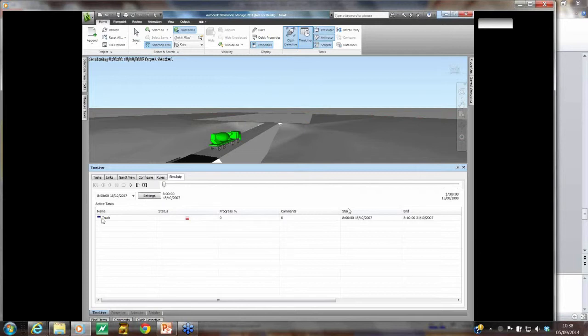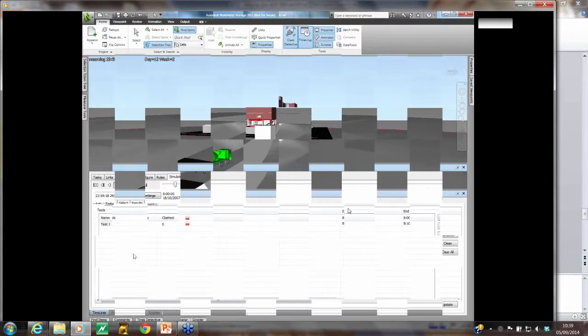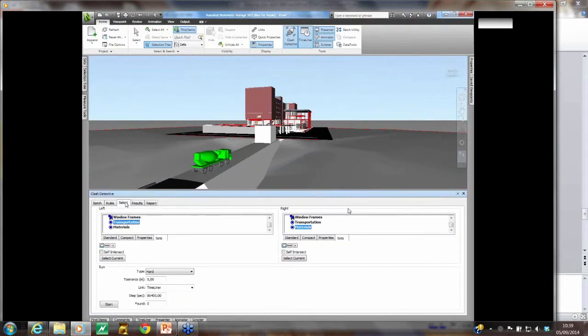As we work our way through the simulation, we can get the software to do some clash reporting for us in real time. So once again, as I was saying, is there something within the project management timeline that's going to impact on this particular task, the concrete being delivered via this truck? And if there is, the software will highlight it to us in the form of a clash.